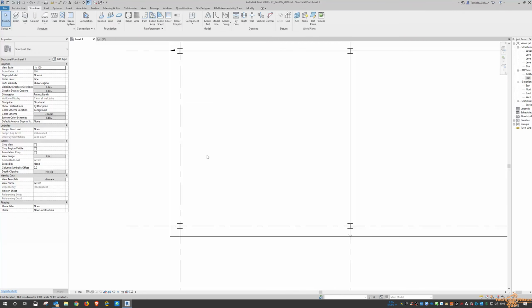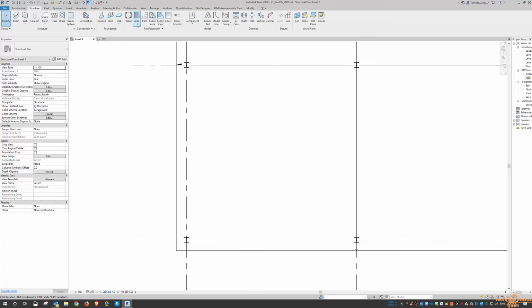Now, if this is the sort of thing that you do, you've got some rebar options, area, reinforcement, paths, and sketching the boundary of a fabric area to populate with sheets, and a few other options there as well. But today, I just wanted to have a look at a couple of things: the area, the path, and the rebar, and how we can even visualize them.